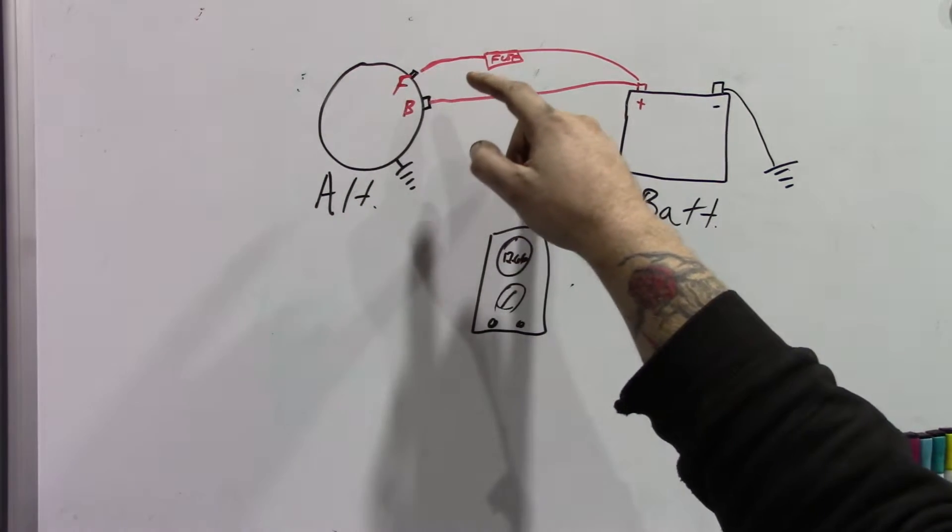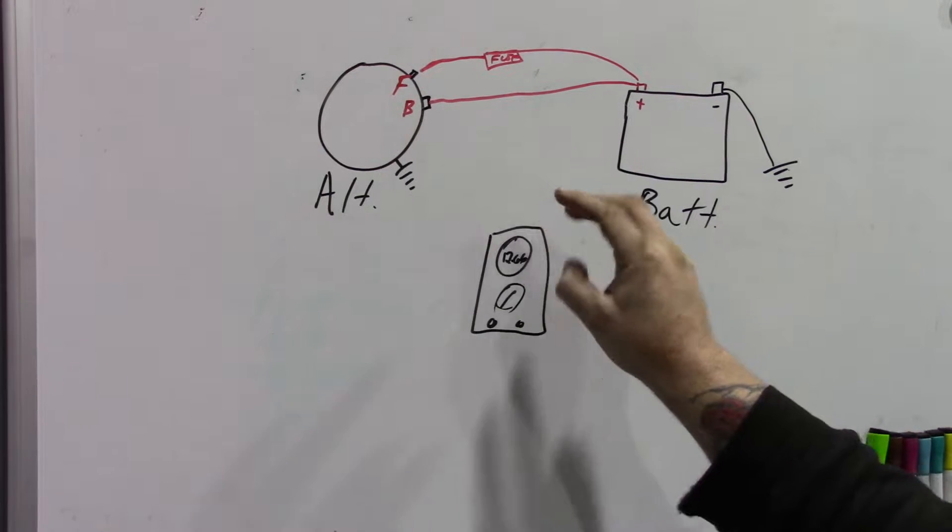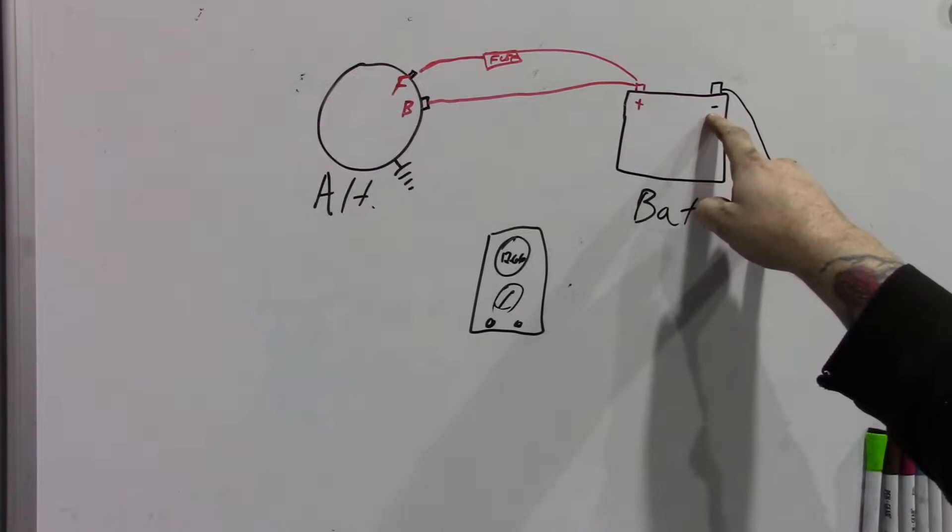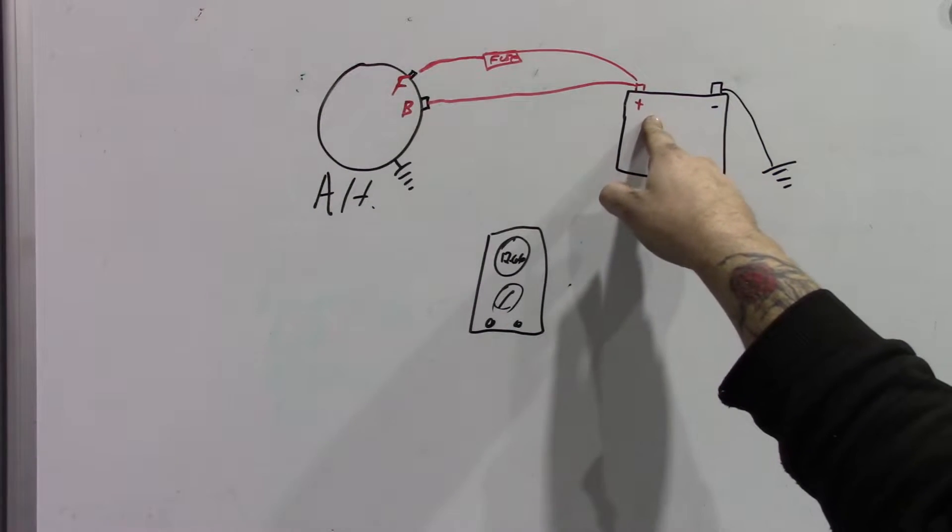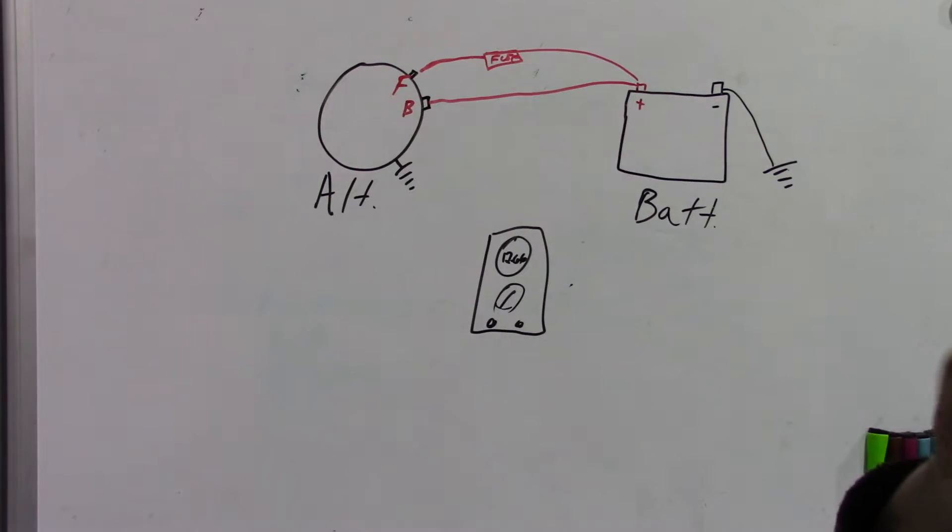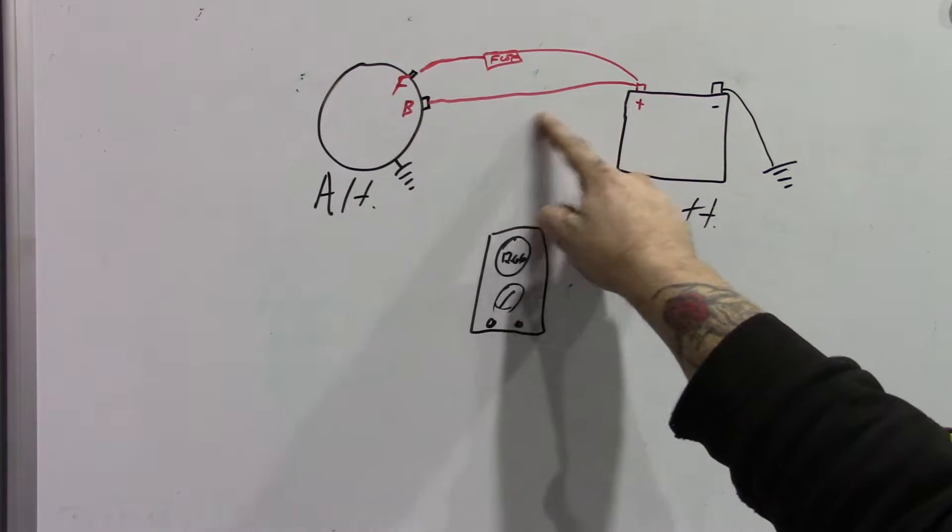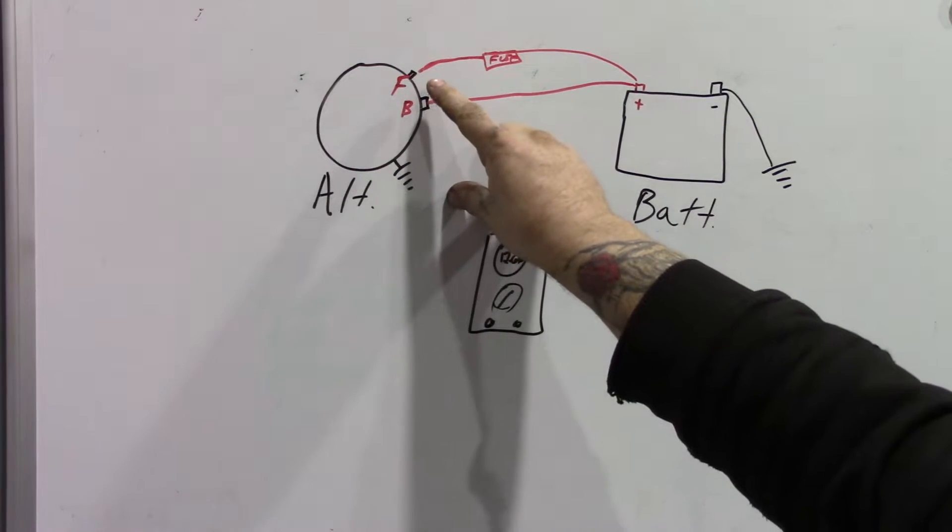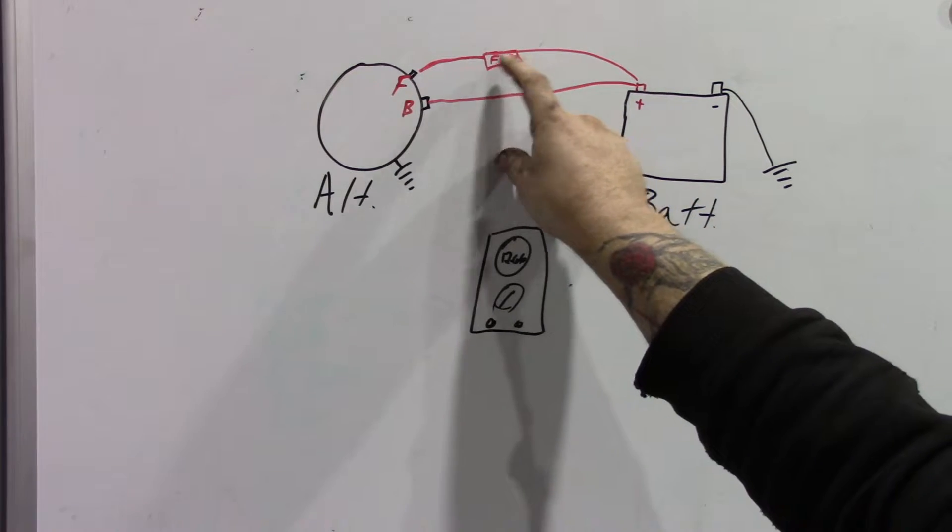It uses battery positive to the voltage regulator in the alternator. Let me explain the setup. We have our battery, our little fancy voltmeter, and our alternator. Let's start at our battery. We have a negative post that goes to ground—frame ground or wherever. We have the positive post. It sends a large positive battery cable from the battery to the B+ post of the alternator. This is the charge line—the wire the alternator actually charges through to send current to charge the battery. The F terminal of the alternator, or the field terminal, also comes from the battery through a fuse.